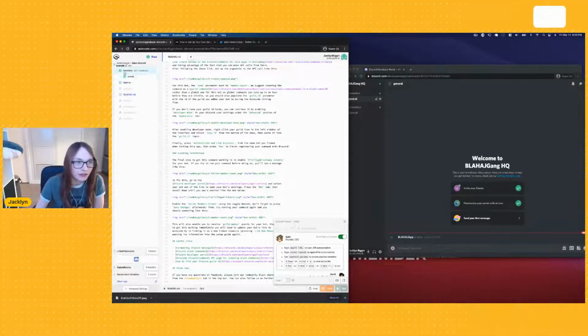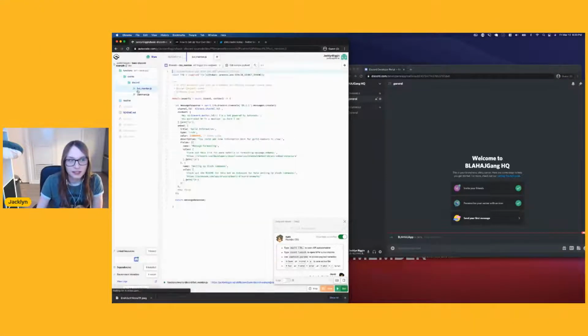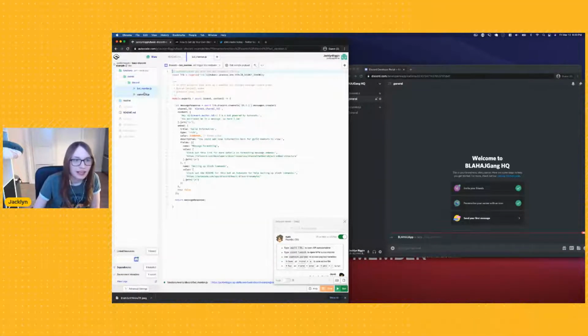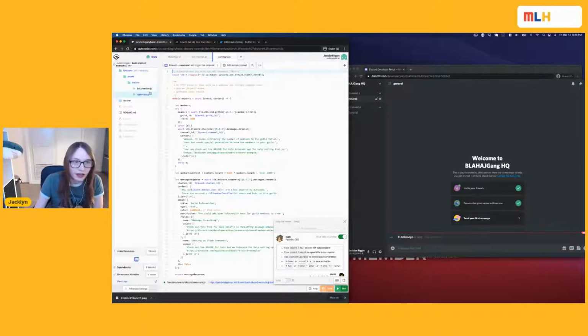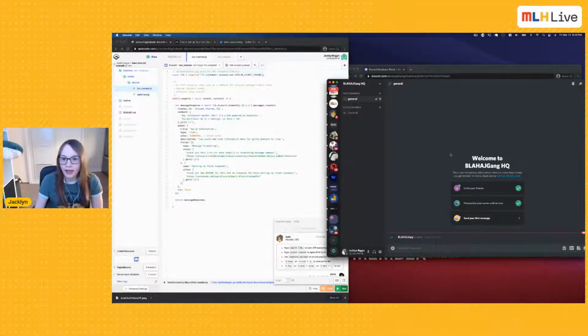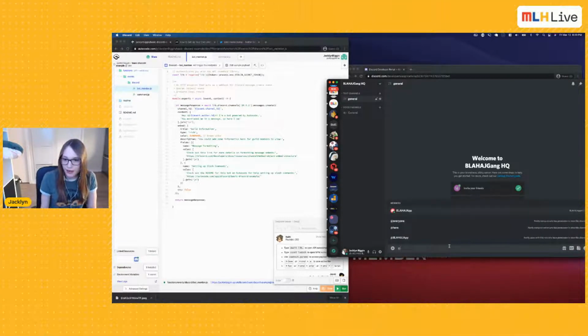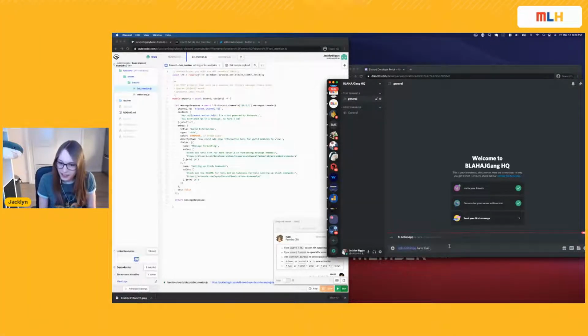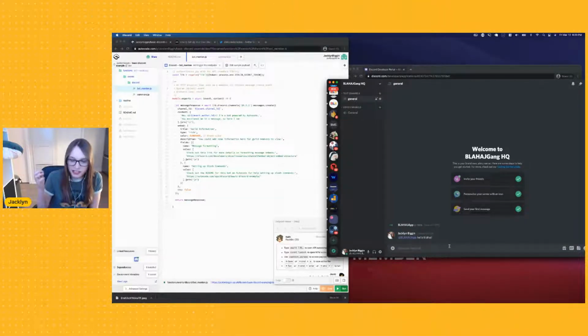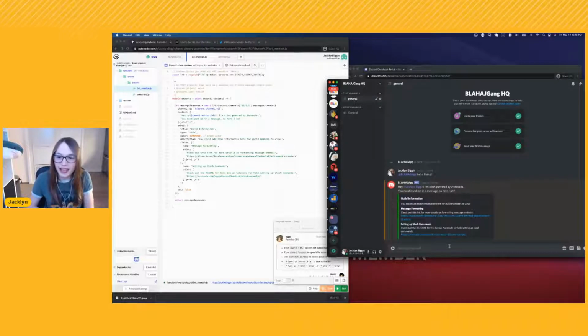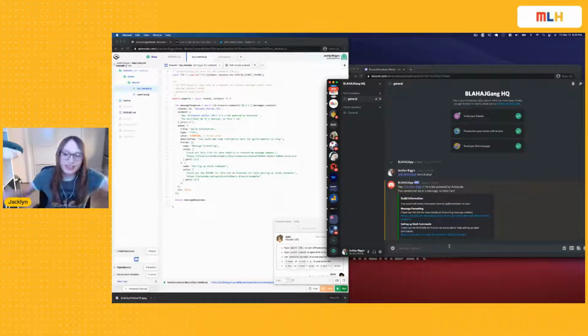If I go into functions and events and Discord, we can see here what happens if a bot is mentioned. And also we've got an example command. So, hey, let's try mentioning, Blahaj Gang. You have new recipes for me? Incredible, Adam. But let's try mentioning @Blahaj app, right? And let's see what happens. Hello, Blahaj. And Blahaj hopefully will respond to me. And it's like, hey, I'm a bot, so here I am. Here's what you can do.